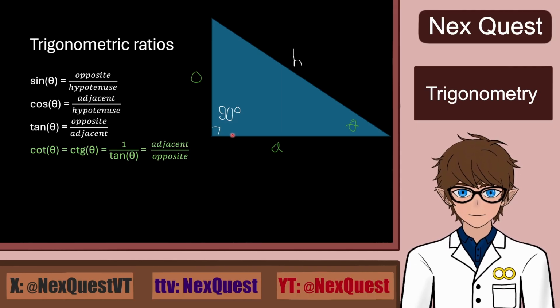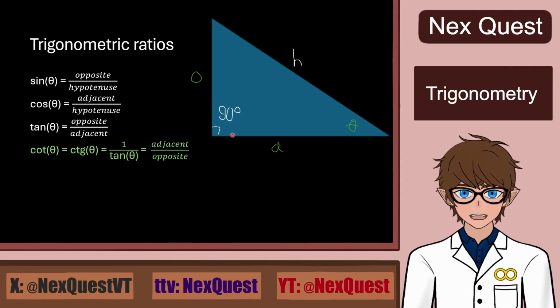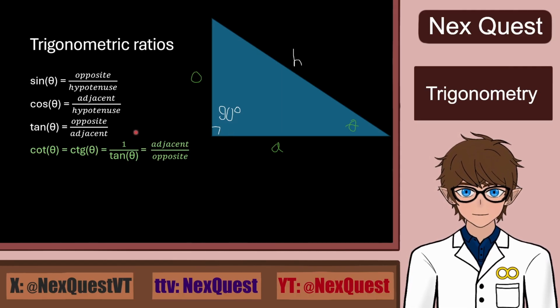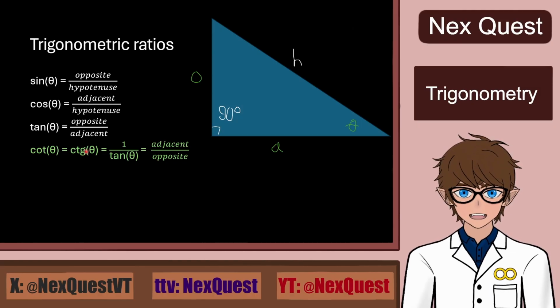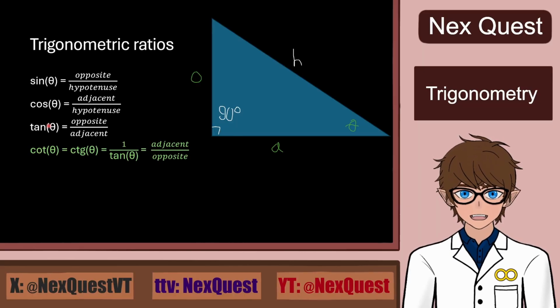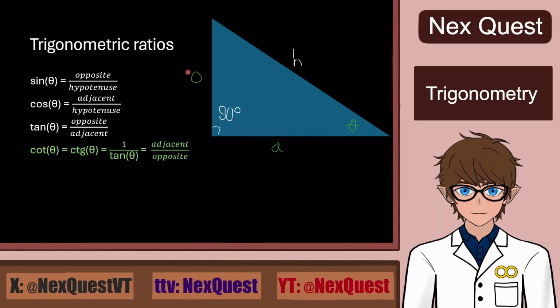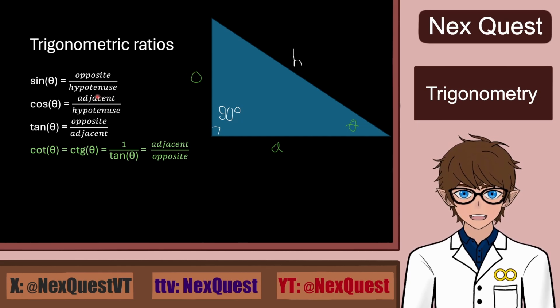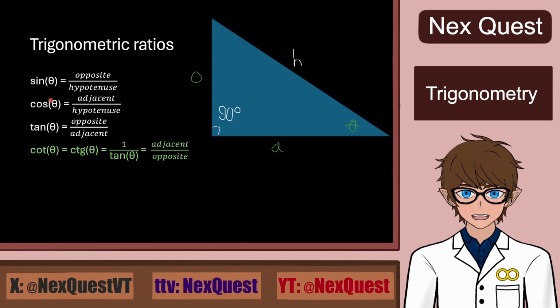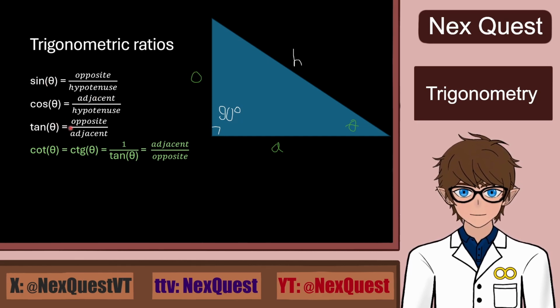And lastly, cotangent is the actual inverse of tangent. So not an inverse function of it, but like reciprocal. I'll mention that more later, but it's 1 divided by tangent, so the adjacent over opposite side. So not to be mistaken, cosine to sine is not the same thing as cotangent is to tangent. It is just a very unfortunate naming.